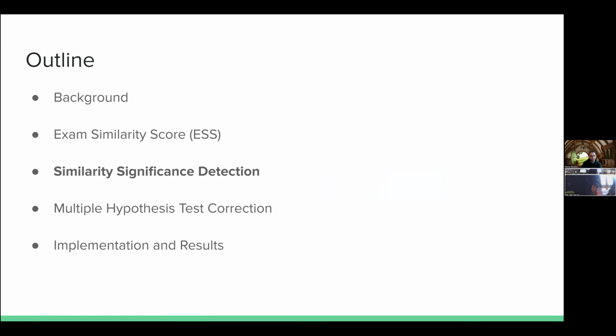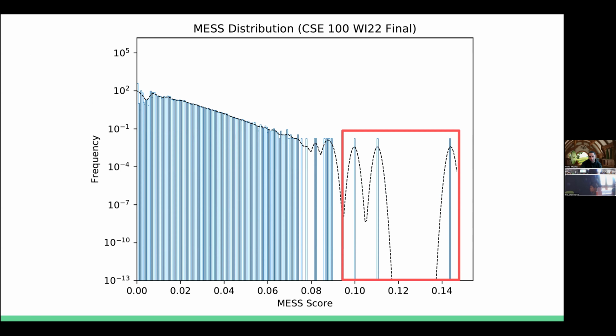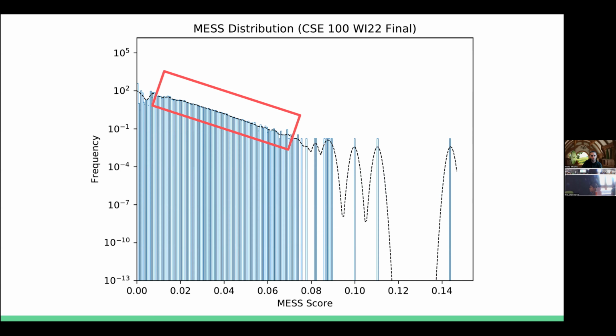So how do I detect statistical significance of similarity from this distribution? Well, clearly these ones look like they're significant, but how can I actually tell a reasonable cutoff? If you'll notice, this portion of the plot looks fairly similar. And again, I want to remind you, we're looking at a histogram in log scale. The squiggly dashed line is the kernel density estimate. For folks that are not familiar, that's basically an estimation of the probability density function, estimating the smooth probability distribution from this histogram.